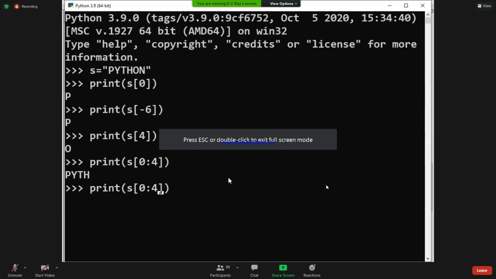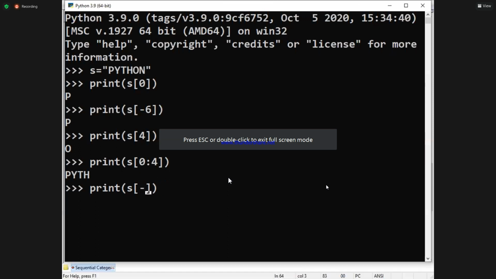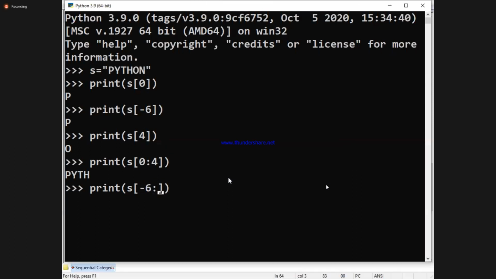So we can also get this with negative indexing, the negative slicing also. Minus 6, minus 5, minus 4, minus 3, minus 2 I need to say, right or not?